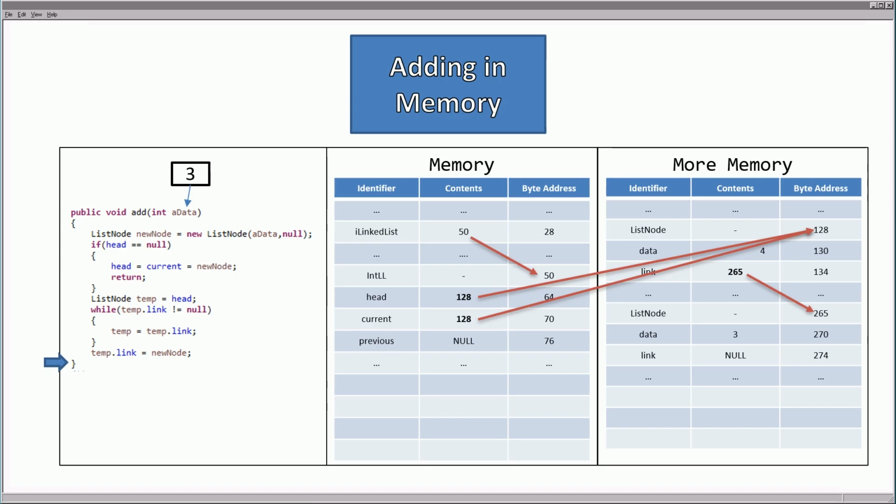Let's see this one more time. Let's say that we're going to add now 2. So that's going to be where data is. Then after that, what happens is we construct this new instance of this list node, and let's just say for argument's sake it was set to 374. We go through the process of moving this temp until temp.link is equal to null. So this element right here was null. Now assuming that this new node was assigned to the memory address 374, now head points to this object, which points to this object, which now points to the new node, this object here. So we have a node that contains 4, that points to a node that contains 3, which points to a node that contains 2, and then eventually 1 and 0.